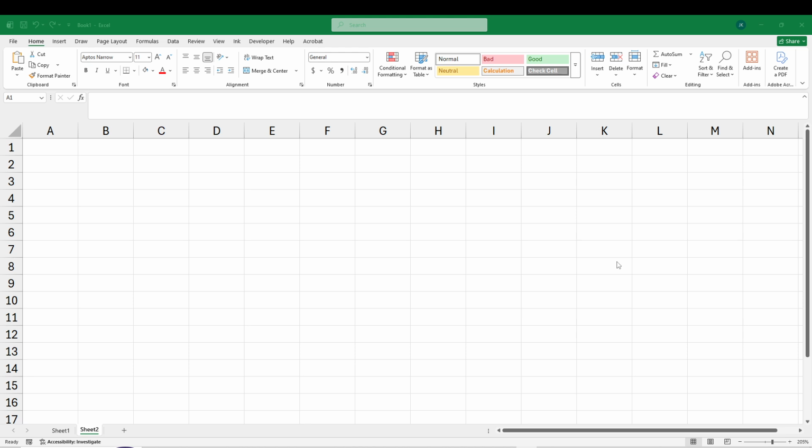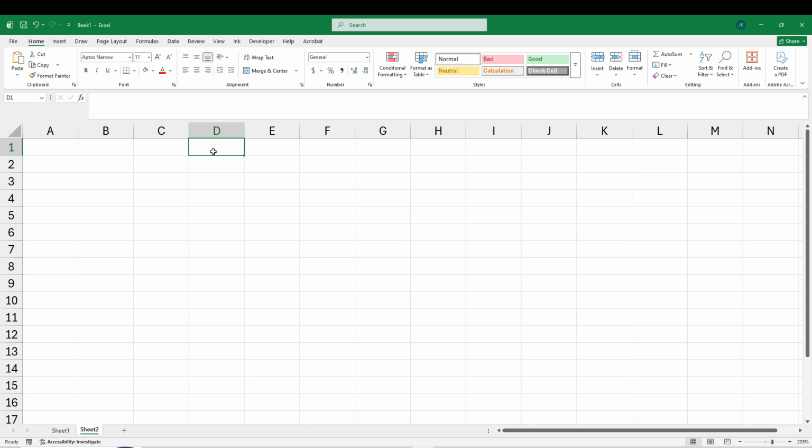Start by opening your Excel workbook and selecting the cell where you want your series to begin. For instance, if you are working with product codes starting at 50, type that number into the first cell. You don't need to start at 1. Excel can handle any starting value you choose.